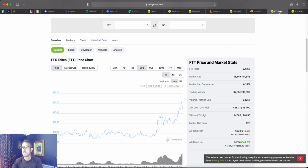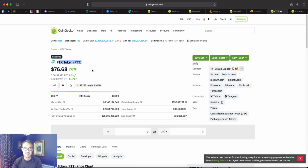And then penultimately, we have FTX token, FTT, which is obviously doing very well because it has Solana at the heart of it. Sam Bankman-Fried just announced yesterday that they're providing an NFT creation and marketplace on FTX using Solana as the back end for this. And so FTX is doing very well in its collaboration with Solana. I still think that has a good chance of hitting the top 10. It's 26th right now. They're very fast to innovate, a very exciting company. Made some good acquisitions last week as well, which you should have seen in my last video.